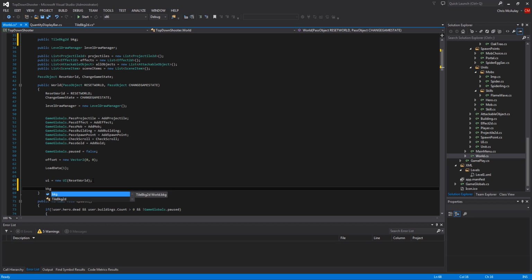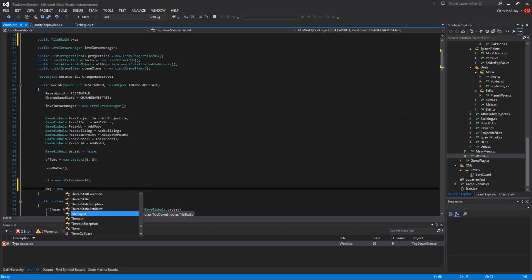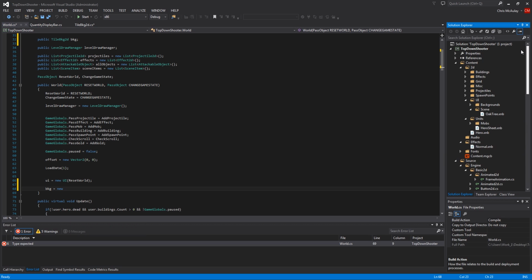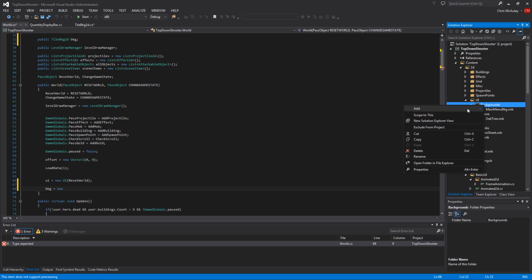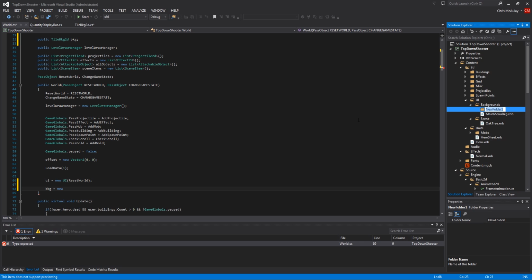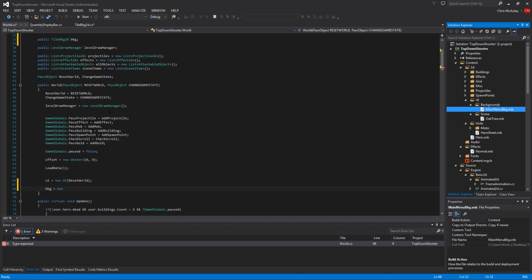We're going to say BKG equals new. You know what I haven't done? I haven't added our art files. And so we have UI backgrounds. No, we'll just put them in here. I was going to make a tiles folder, but no need. Alright, let me grab those real fast. 1, 2, 3 X and B's. I will provide these. If I forget, let me know. Where was I putting them in? Backgrounds. Okay.